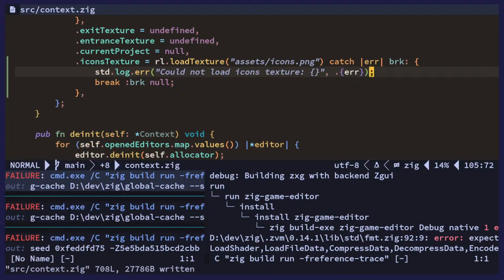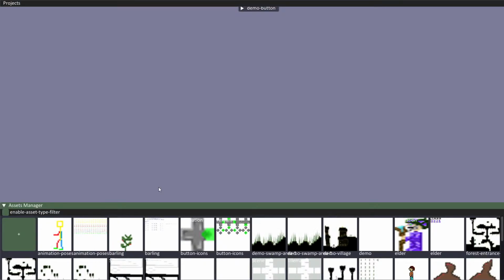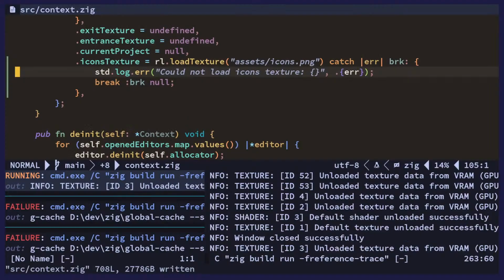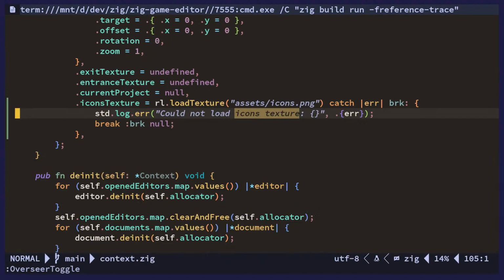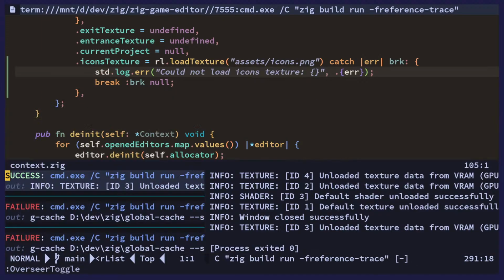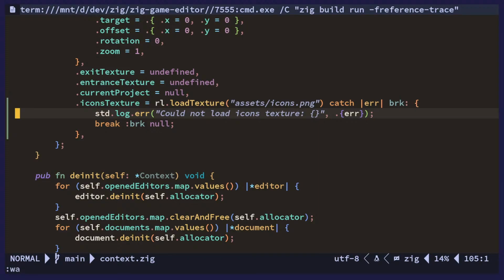It has to be like this. Okay, there we go. And let's check if we have icons texture. No, so we didn't get any error loading it. Actually, we can also check for the icons.png. There we go. File loaded successfully. So great, that works.